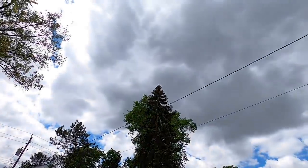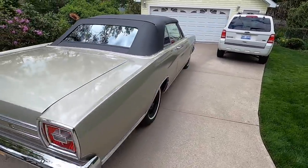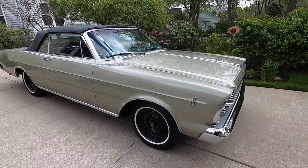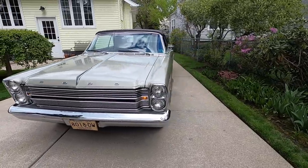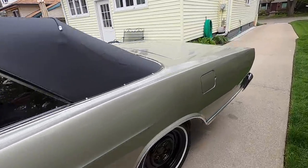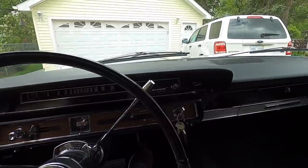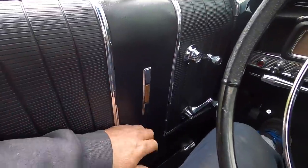Well, the sun just went back behind a cloud. It was peeking out here and I wanted to get the car while the sun was on. It looks really nice. Looks nice out here in the daylight. Look at that. Those things came out so nice.